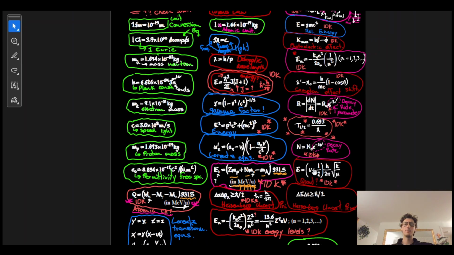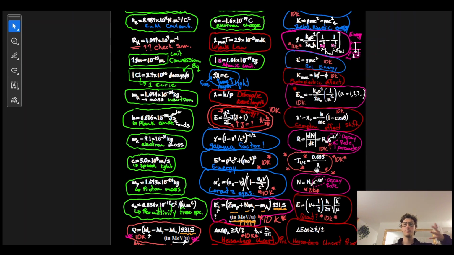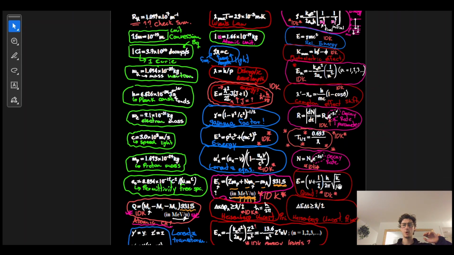The vibrational quantum number V gives you the vibrational energy of some diatomic molecule. Here you have K, which I think is the spring constant. Mu, maybe reduced mass. Again, reduced mass is not given to you. Over here, moment of inertia is not given to you. So keep in mind these equations might be given to you and might throw you off since not all the information is in the equation sheet. This is why it's important to study with the equation sheet, because if you just look at this equation, you're like, yeah, I've seen this, I know what it's doing, and you don't know what I is, you are going to be screwed. So try a problem with this.